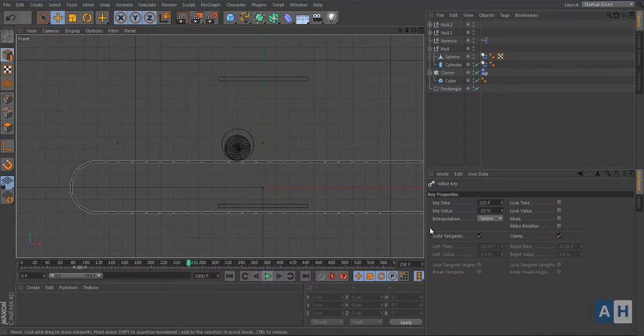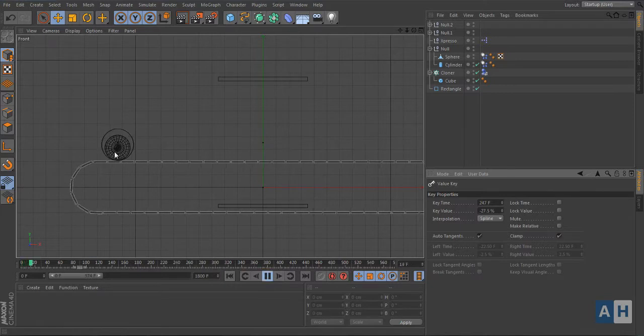And it stopped a bit early, so let's add a 22.22 frame, and here let's add 2.5. So we are actually extending the time where this path moves. And yeah, it stopped right.